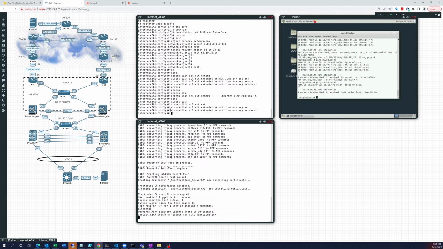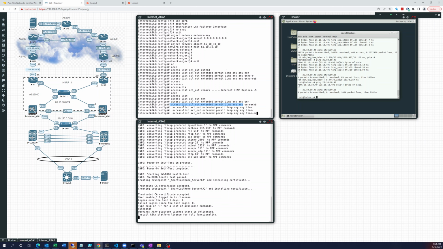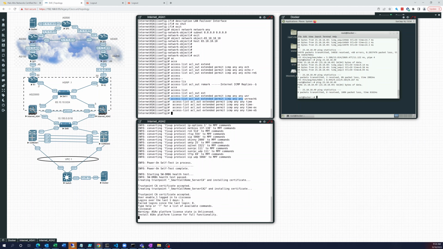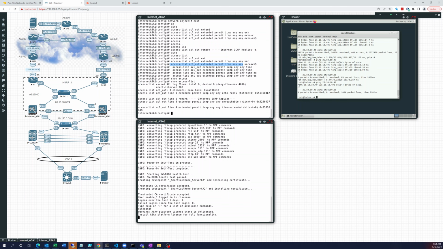And what I can do is just copy this, right? You can just go permit icmp any any time-exceeded. Okay. So if we do a show access-list, the formatting's kind of bad.